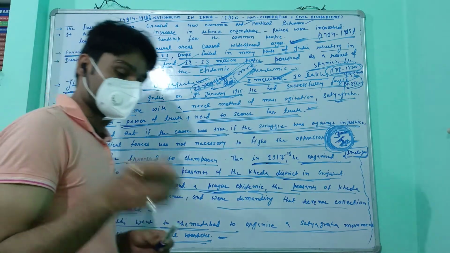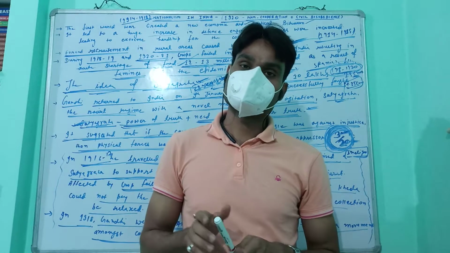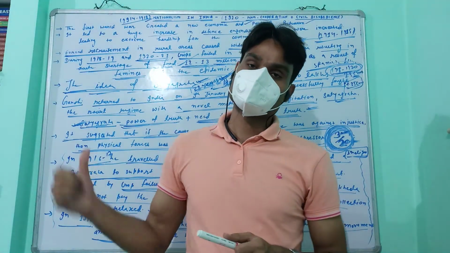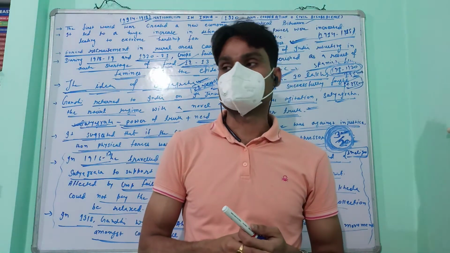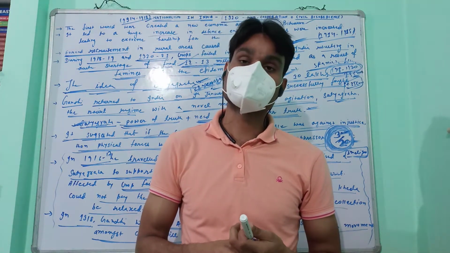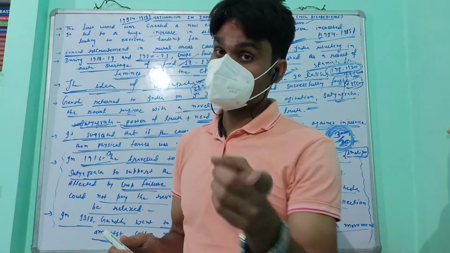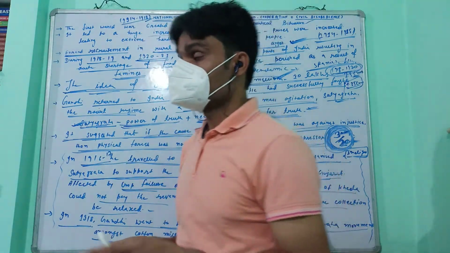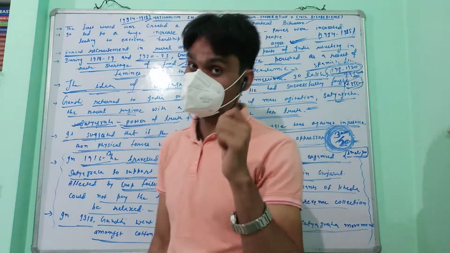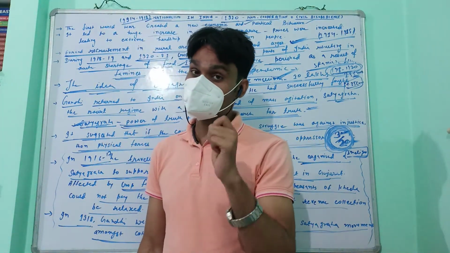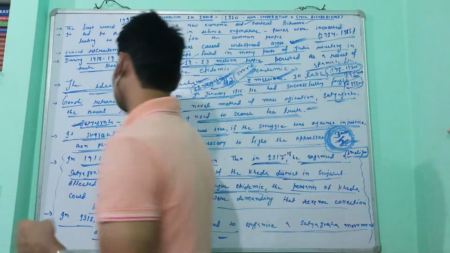So Mahatma Gandhi went to Champaran, and you must know that for the first time Mahatma Gandhi met Dr. Rajendra Prasad at Champaran. It was Rajkumar Shukla who called Mahatma Gandhi to Champaran. The Champaran episode proved to be a turning point in Mahatma Gandhi's life. He emerged as a national hero after the Champaran episode.